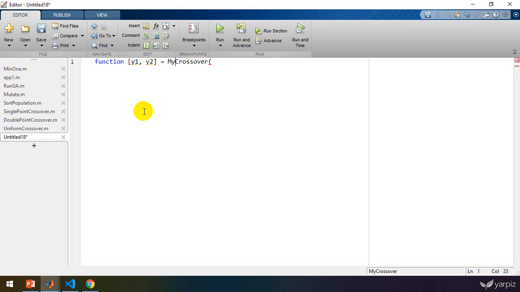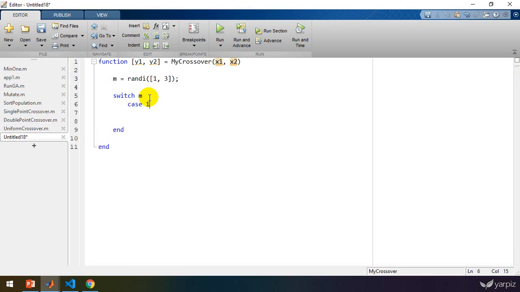Let's name this my crossover, and it will accept x1 and x2, and we're going to select one of these operators randomly. To do so, I'm going to select m as a random integer number from 1 up to 3, and check the value of m and use one of these functions to perform crossover. So let's switch on the values of m.